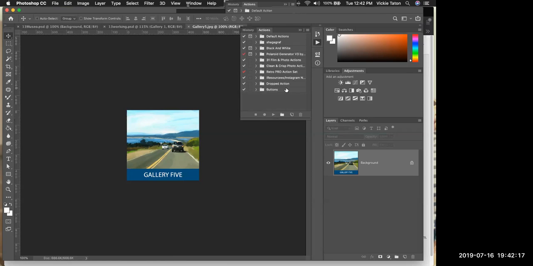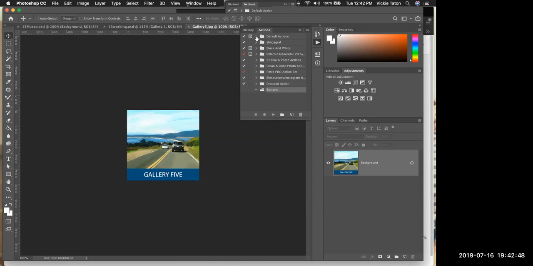I'm going to go ahead and delete this one because I believe that's from previously. All right, so we'll create a new action set and call it buttons. And then say OK. Now Photoshop comes with, as we saw earlier, some pre-recorded actions in the default.